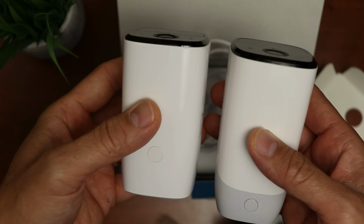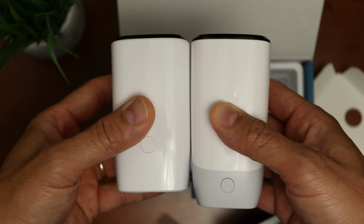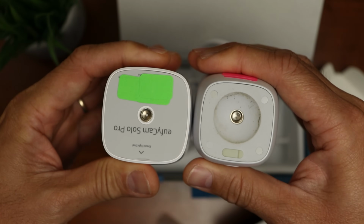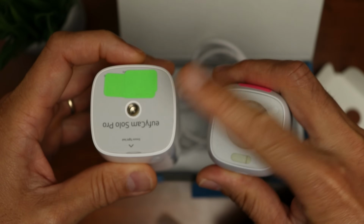The Solo Pro or the E40 looks like a cut-off version of the Eufy Cam 2, and it is a tad shorter and lighter. It is bigger at the back, and it doesn't have the magnetic part like the Eufy Cam 2, so this can only be mounted using the quarter 20 thread.